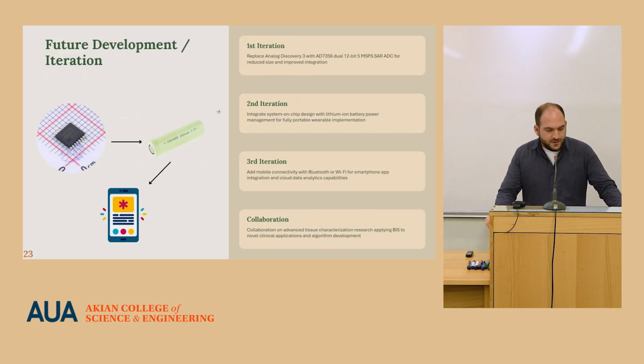About the future development and iteration, we consider changing the Analog Discovery with high resolution, high speed ADCs. This will allow us to reduce the cost by about 80%. We also consider adding lithium-ion batteries and using a mobile application for the data interpretation. This will make the device more independent from the PC or laptop. And as we used 3D printing for prototyping the case, we plan to change to a more durable one.